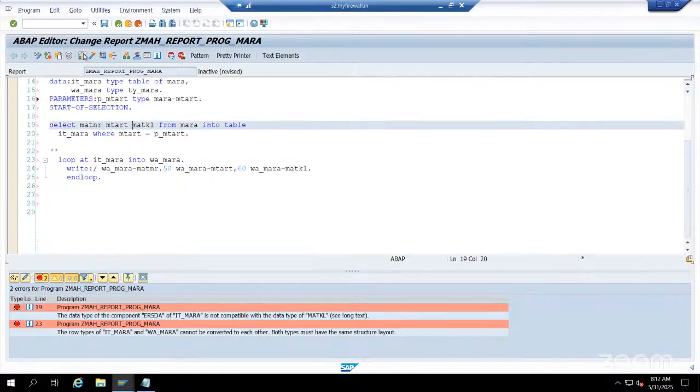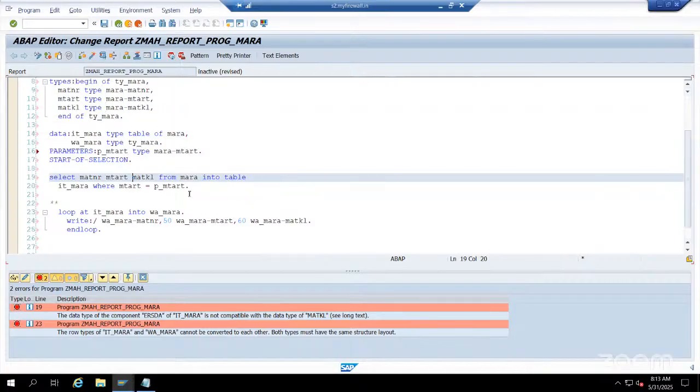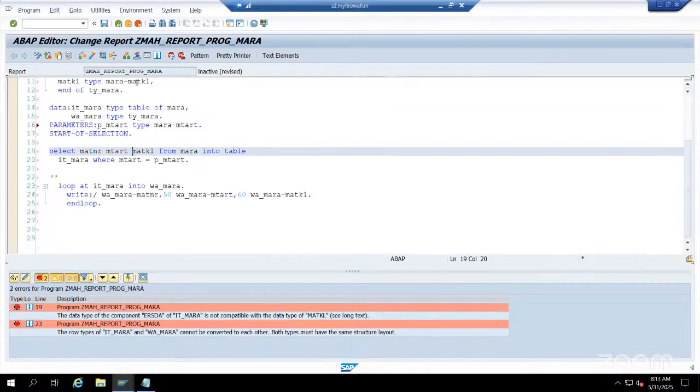Okay, it_Mara, your internal table of Mara. Yeah, see, there is an issue. You are saying that it_Mara is of type Mara, but it should be ty_Mara, right? Correct, perfect. Because I am referring to the complete Mara table fields, this order is not matching.